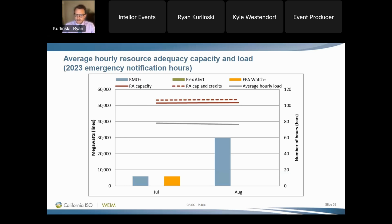Maybe a more interesting metric is whether or not the amount of capacity that was bid in and available from RA resources was sufficient to cover the instantaneous peak plus the upward ancillary service requirements. So the instantaneous peak was August 16th, hour ending 18. Total load plus operating reserve regulation up was about 47,944 megawatts. Bids from RA resources in the real-time market were over 53,000 megawatts. So that included solar, wind, and other schedules that were in excess of resource adequacy capacity. So the RA capacity did provide sufficient coverage of the annual instantaneous peak load.